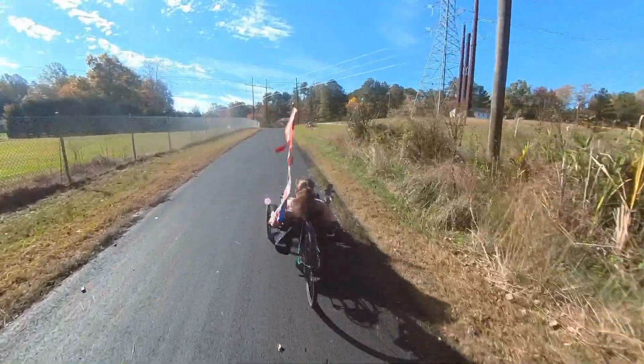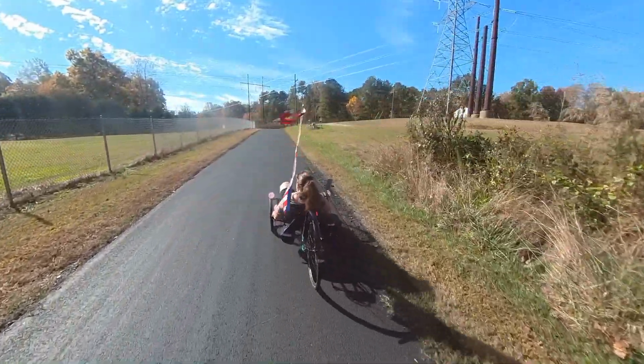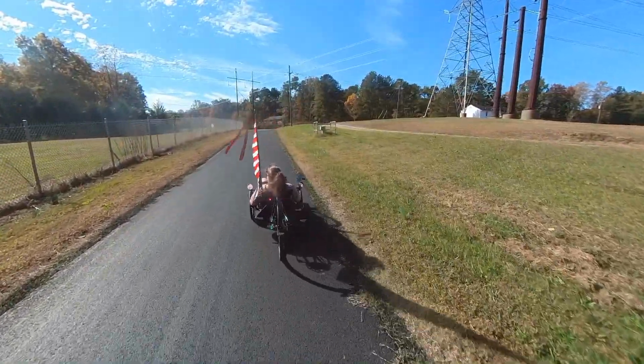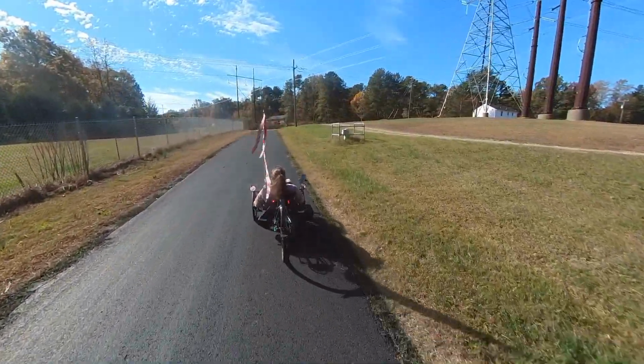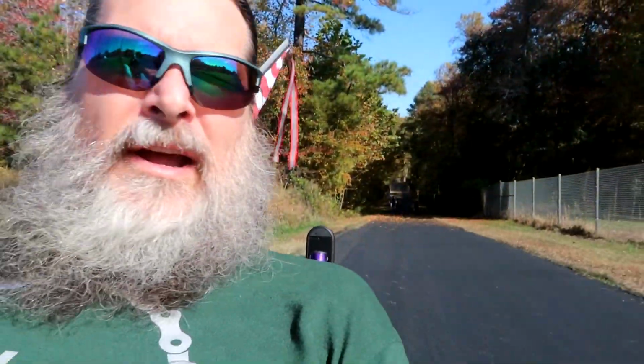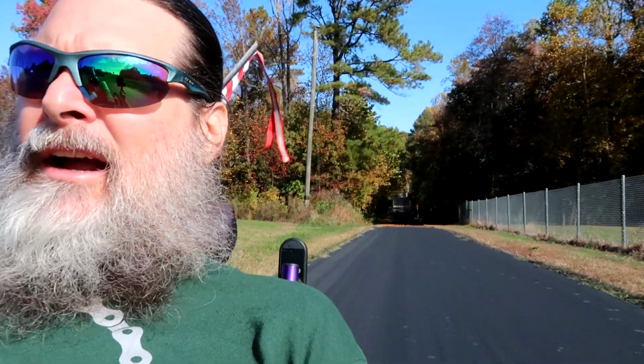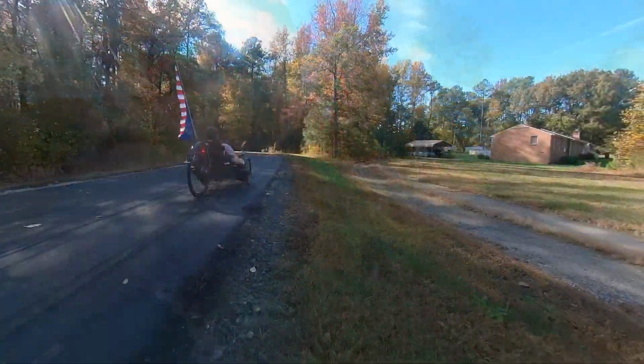Doggo. Doggo wanted to play with us. Yeah, this section of trail is really nice with a fresh coat of asphalt on it. Or maybe it's just... Huh? There's already holes in the asphalt. Well, maybe. I can't tell if they did a new asphalt or if they just put a top seal on it. But still, it looks like a new asphalt. It's nice and smooth.